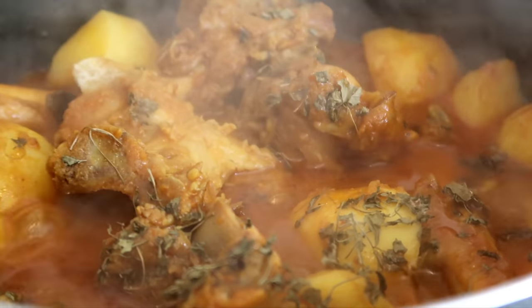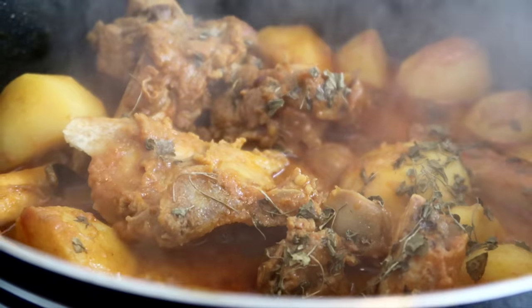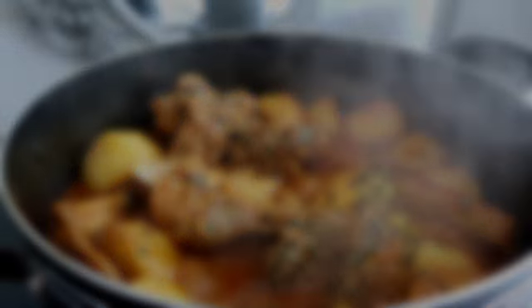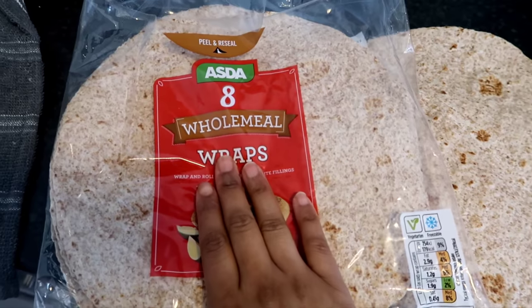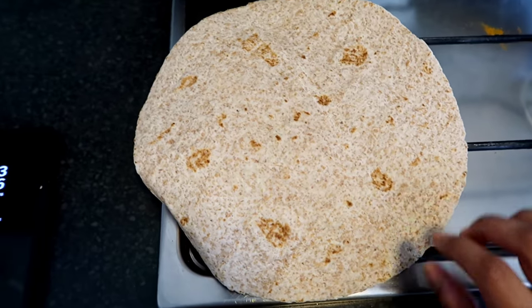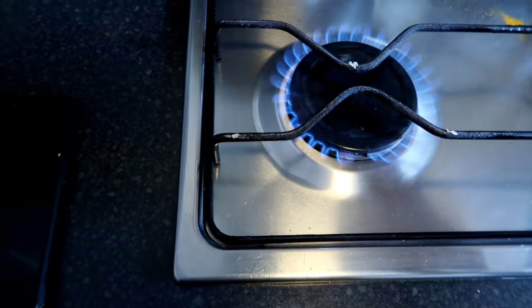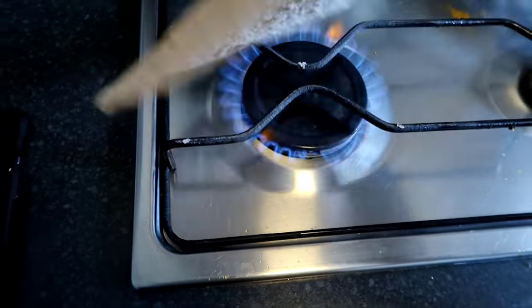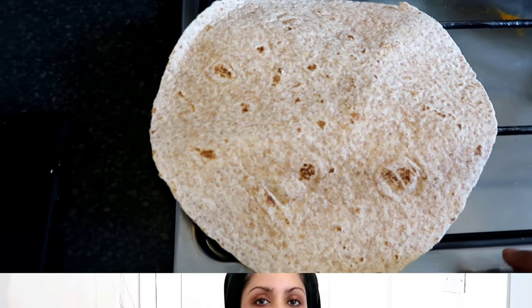I don't know what I'm gonna have it with now. Right, so instead of having it with rice, I am gonna have it with a wholemeal wrap. So this acts like a chapati. And what I do, I just put it on an open stove like this and just heat it up. Pakistani style.